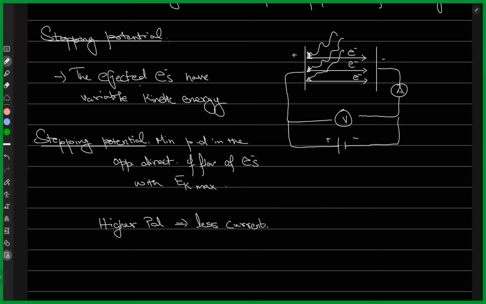Sir, can you explain that one more time, please? Which part? The whole thing, the stopping potential. Okay, yeah, sure, of course. So what happens is the photons are thrown at this, suppose in this case, at this positive plate. As a result, electrons are emitted. I drew them in this direction because they're inside these positive and negative plates where the electric field has already been developed. So the motion of electrons is to the negative plate, to the right.